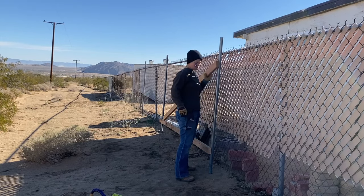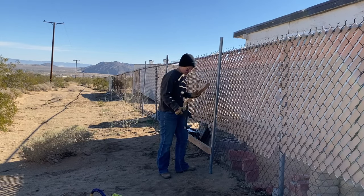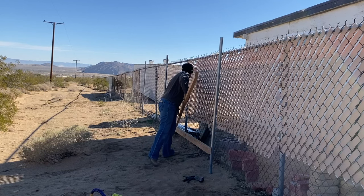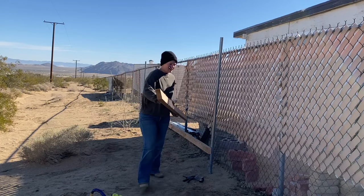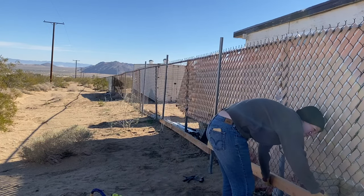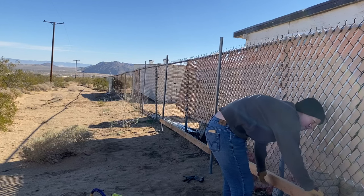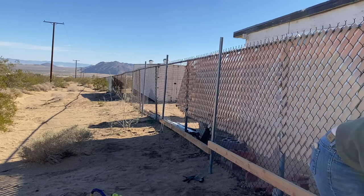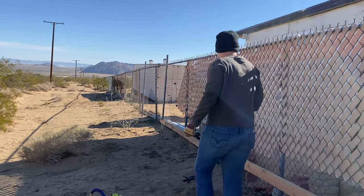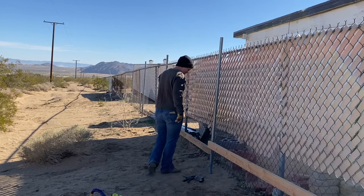Have to buy more 12 footers, I'm sure. That's so annoying. What about here? Does a 10 footer work here? Please work. I brought a bunch of glue. There's 10 feet. Oh, the 10 footer will work here though. Cool.